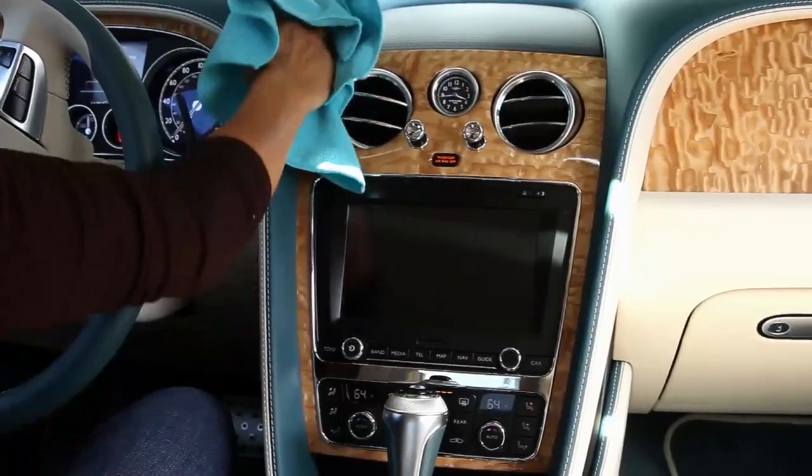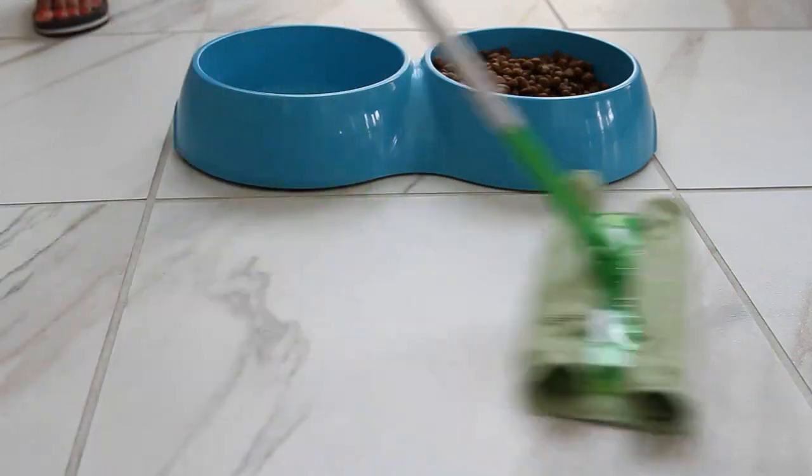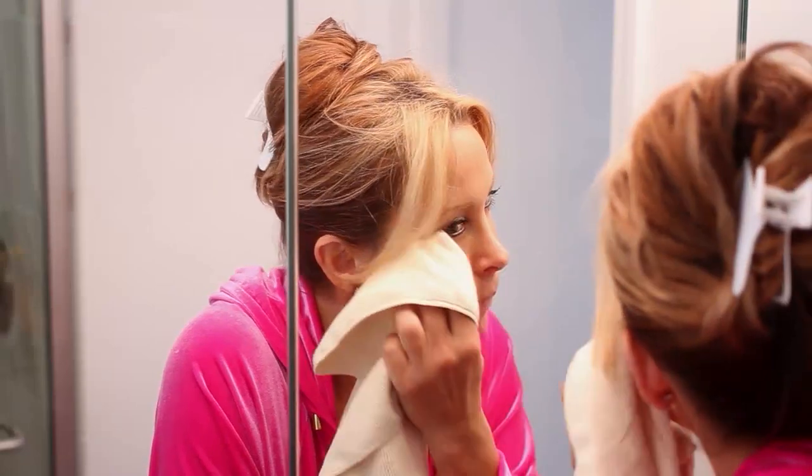Chris Campanelli is in the house and he's bringing my pick of the show — microfiber towels. This has saved me so much money: I'm no longer buying paper towels and adding to landfill waste. I just use these awesome microfiber towels. It's the perfect size — what I use my paper towels for, to clean up a small mess.